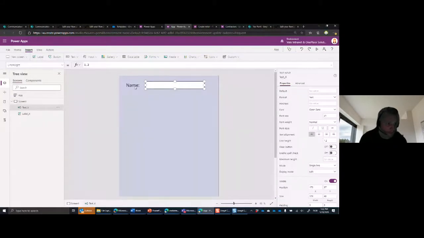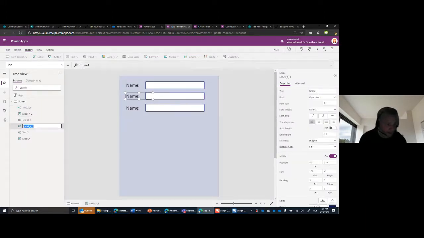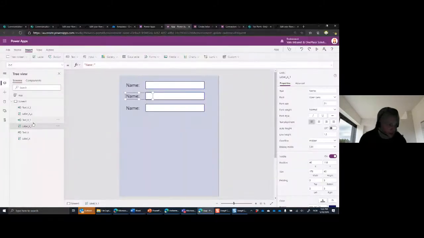Then we need to actually copy this a couple of times, because we also need to add the two other properties that we needed to have. So I just copy paste them, quick and easy, and we can go in and change the names on the layer. From my Word document, we had body and signer. So let's keep the same names because that makes it easier for us.